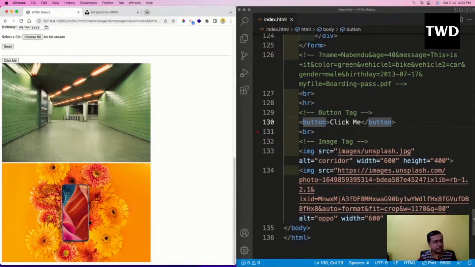One more thing: what is the alt tag here? Everything I've set, the image, and the width and height, we have done. So what is this alt tag? The alt tag is something which is shown when the image is not able to load. You all might have seen broken images because the internet was slow or the image was very heavy, or because suddenly your internet has gone away. A lot of people are having internet issues today.